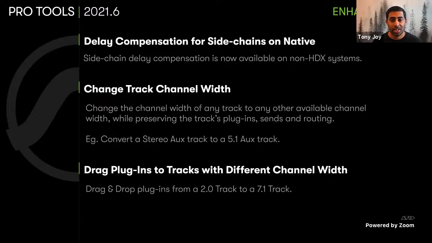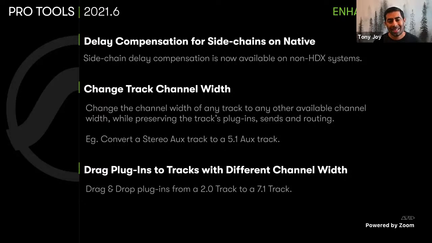And this can be a feature in Pro Tools or an accessibility feature, right? We work very hard towards accessibility features too. And then we also have small things that make your workflow much easier. One of those things is changing a track channel width. Let's say you have a stereo track and you want to turn it into mono or into 5.1. Now you can do it with just a single click. And we will look at it in a minute through some screenshots.